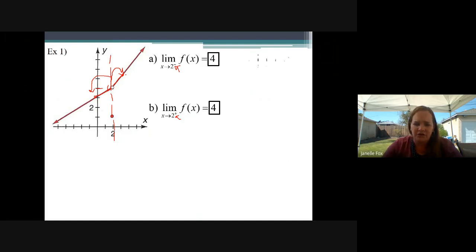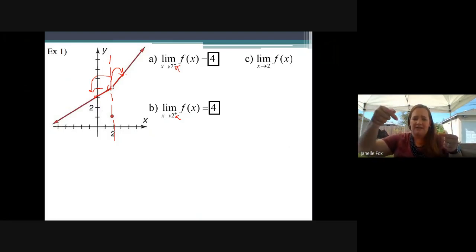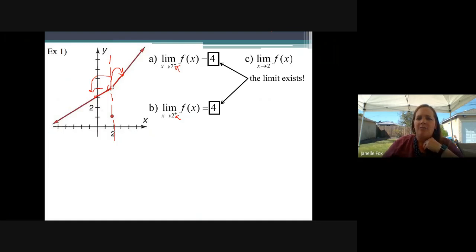Okay, so now I have another question. What is the limit as x approaches 2? And so now it's from both sides at the same time. Now, I can't do this, but I can show you with my fingers. If you're coming in from both sides, folks, what y value am I coming in towards? Coming in towards a 4, okay? Because the from-the-left answer existed and the from-the-right answer existed, and these two are the same values, we get to say that the limit exists and the answer is 4.